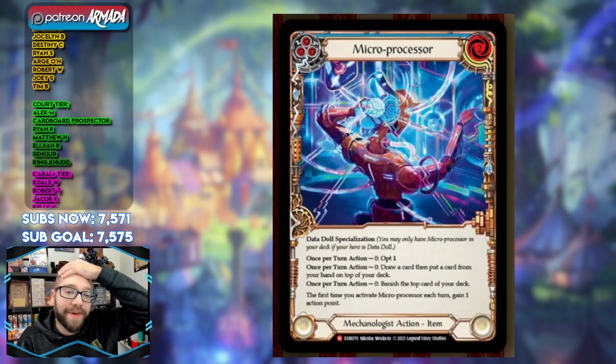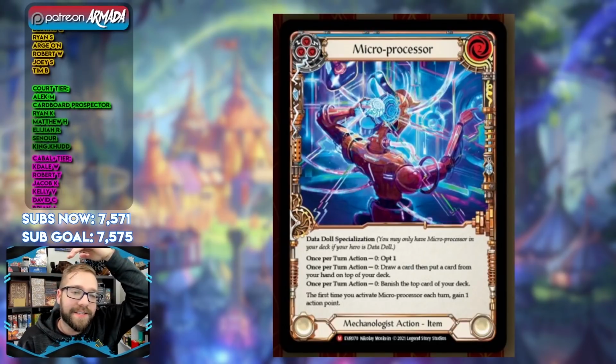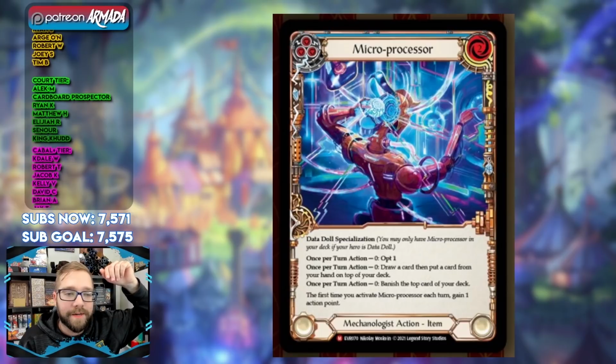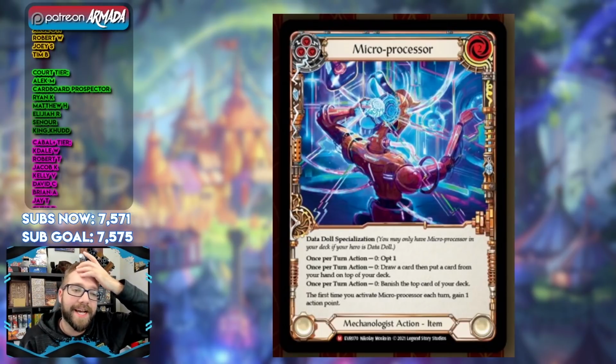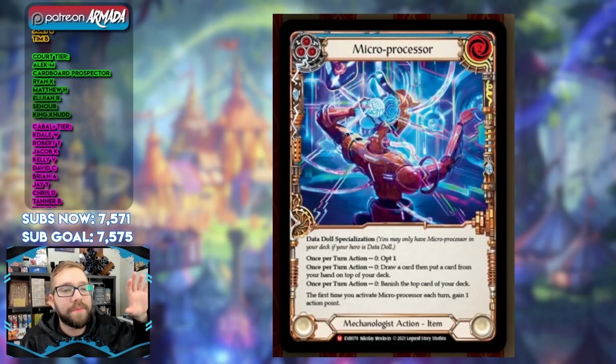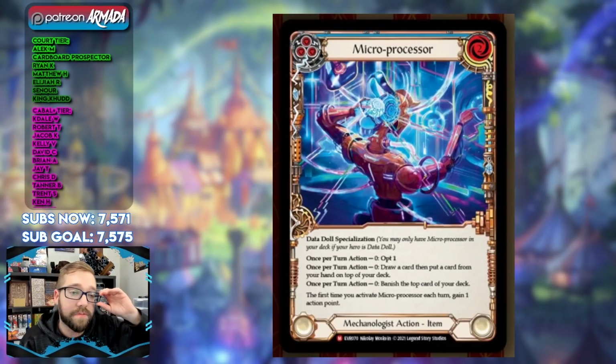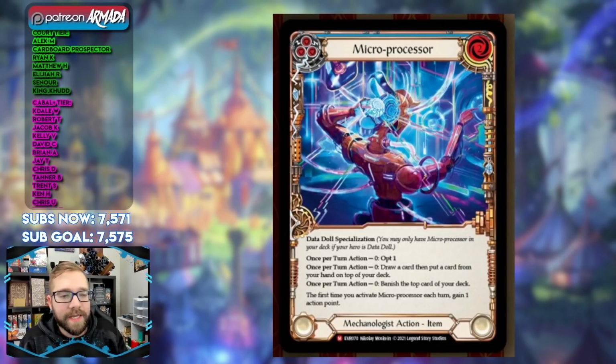And I don't think you have to choose any of these. I think the moment you banish this and put it into play, you literally get to go opt 1, draw a card, put something on top of the deck. I don't think it says pick one. It just says once per turn action. Maybe because it's all attached to the microprocessor, you can only pick one of these modes. But it doesn't say that.